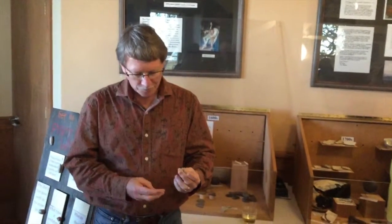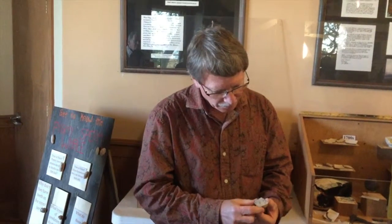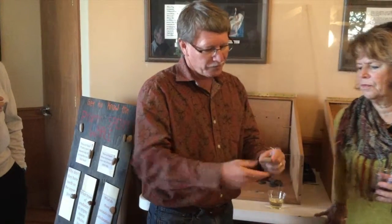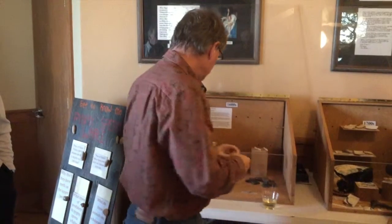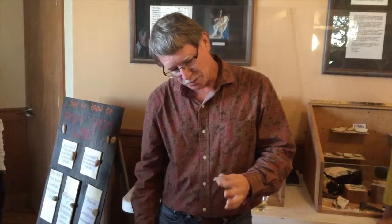Anyways, so these are fabric or cord marked, and it's probably Deptford as well. And this is a fabric. It's some sort of woven material that has been pressed into the clay. Yeah, I see that. People think a lot of times that this is like corn cobs and things, because it has those linear bands, but it's not. They did impress corn cobs into pots later on when they were growing corn, but this is just a woven fabric. If you look at it very closely, you can see these little lines overlapping each other the way they're pressed into the clay. And those are all, except for the net impress, which has me a little baffled. I'm just not used to seeing that here too much. It's like sand tempered, which I don't know.